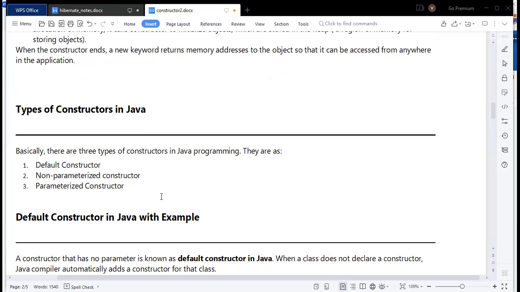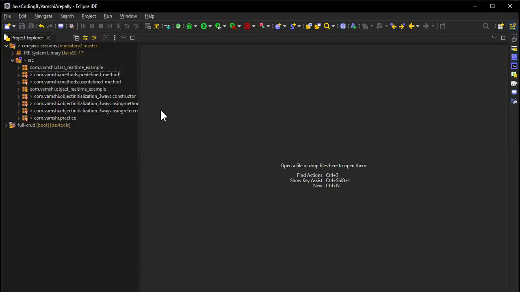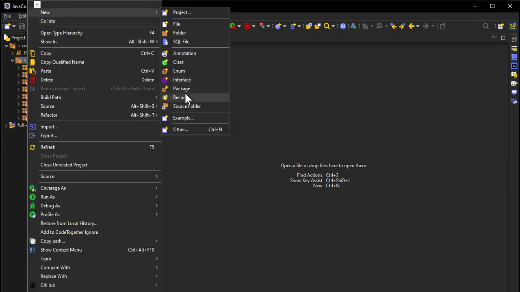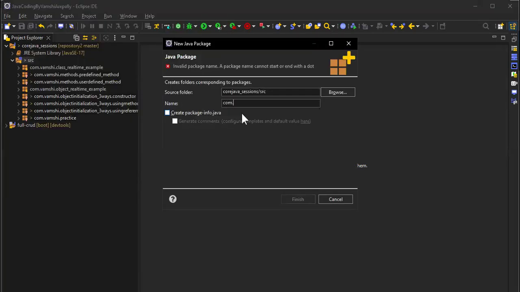Let us see what the default constructor is, practically. Let us step into our Eclipse IDE and do the program. We have to create one package called com.vamshi.constructors.